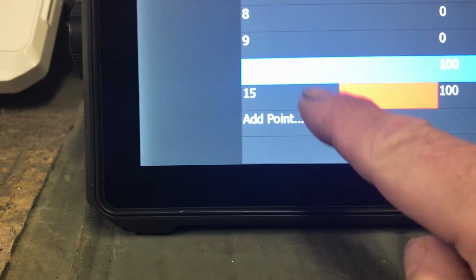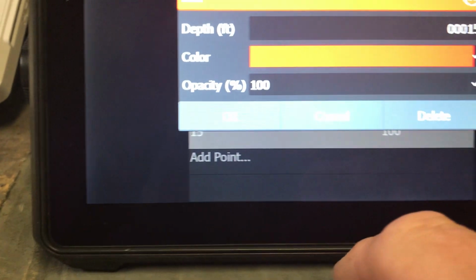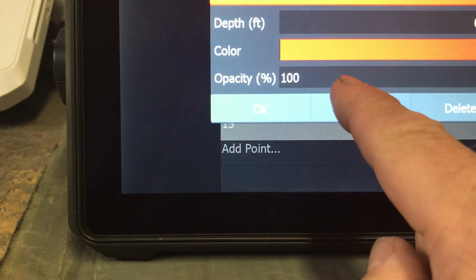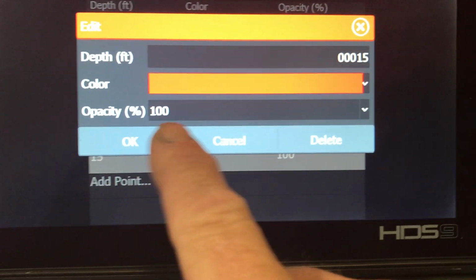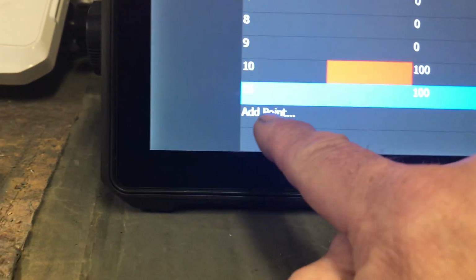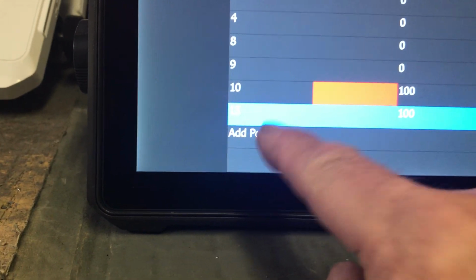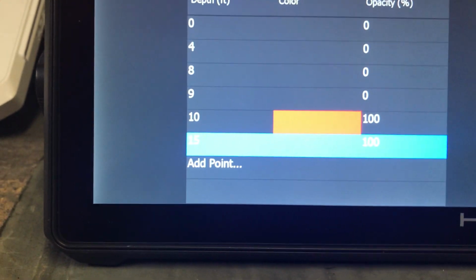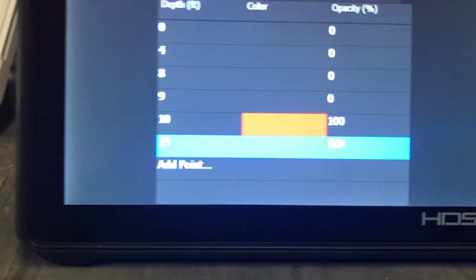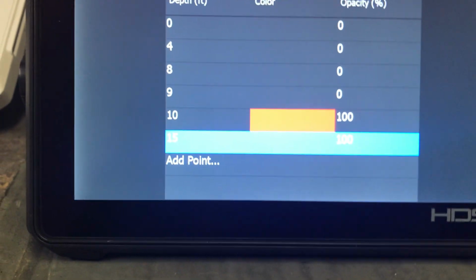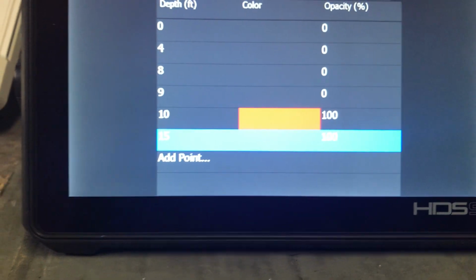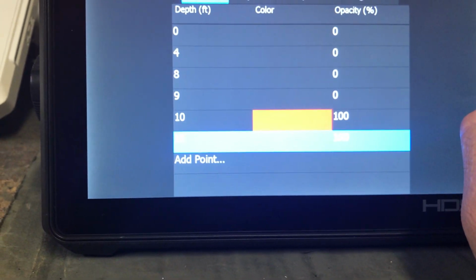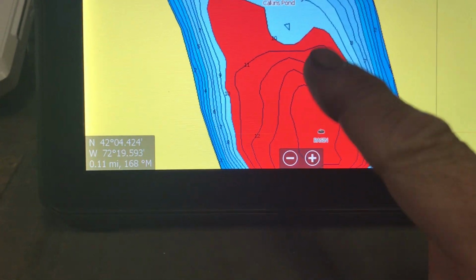Then I did the same thing at 15, same color, because I wanted to shade between 10 and 15, with the opacity set to 100%. I didn't have to add another point because this particular lake doesn't go any deeper than 15 feet. But I could continue on, I think, up to a total of 20 points if I'm not mistaken.